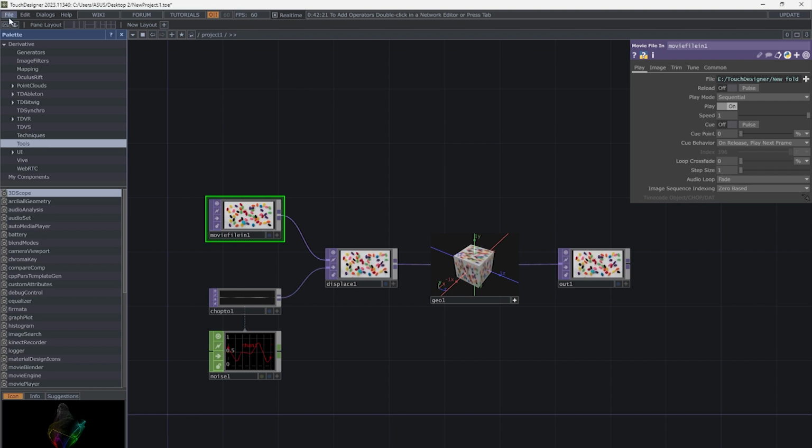To get familiar with the interface, I start here. Like other software, there are general options of the software. A file menu containing the options for the files. Edit to change some settings of TouchDesigner. The dialog menu has some tools for the software itself. And there is the help menu that I highly recommend you explore deeply, and also some other resources to learn TouchDesigner and discuss your problems.